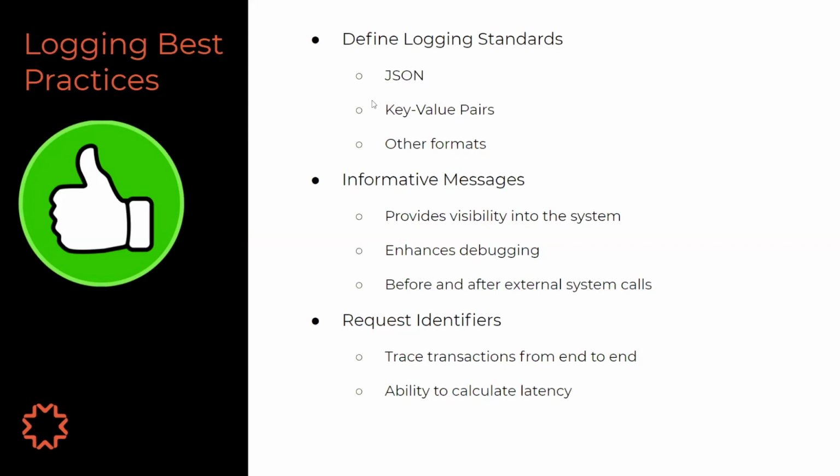Having a standard way of logging messages allows the people who are maintaining your code to understand, okay, there's going to be some uniform standards that we're dealing with. I already talked about creating some informative messages. It's a good idea in a MuleSoft application to log right when you enter an API, right when you leave an API. It's also a good idea to have, I'm invoking this API, return back from this API.